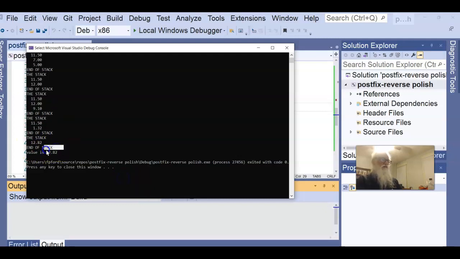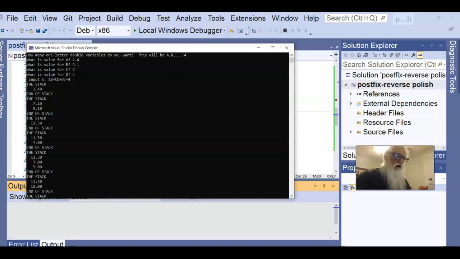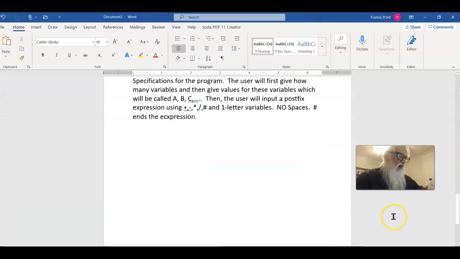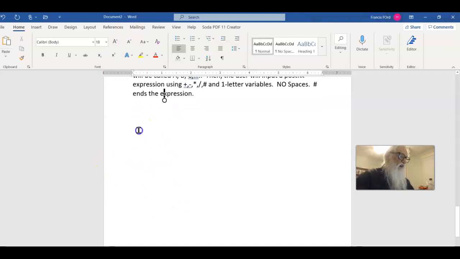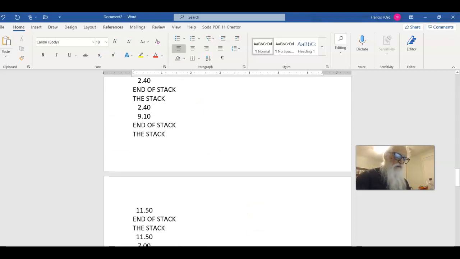What I will do is I will copy the result over to our file. And so I'll go down here a little. Result. I'll copy that in. Then I'll go over and copy the program.